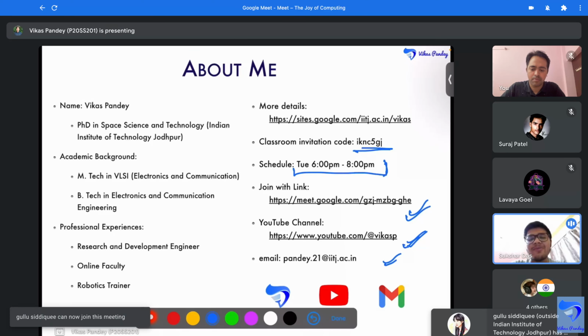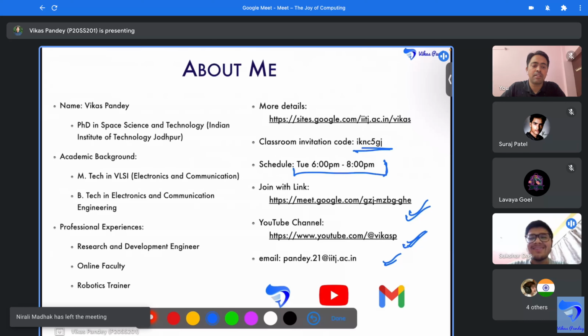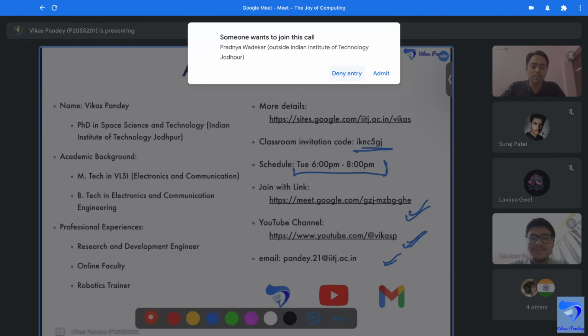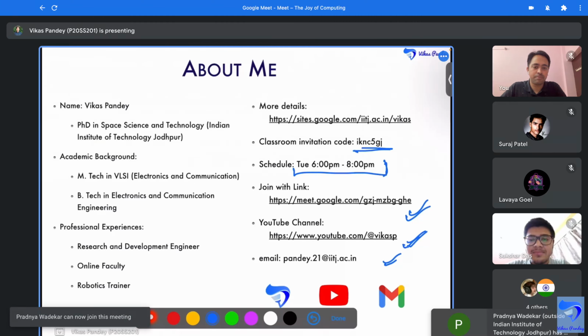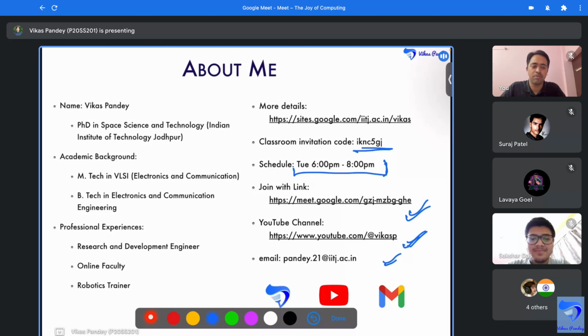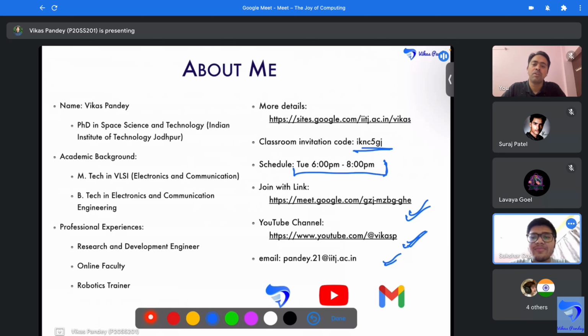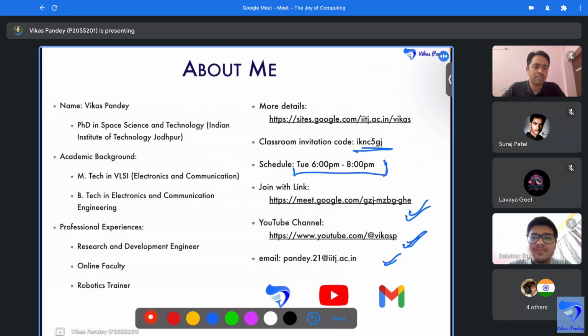Last week I told you that we will be discussing one topic, code complexity. That is in my mind, but this time I didn't include it because I was traveling a bit. That's why I didn't get time to add those topics into the slides. I'll be covering that. In fact, one more question was there, the Monty Hall problem. Someone asked me to discuss it. So these two we will discuss in the next class because I was traveling and I didn't get time to include those in the slides.